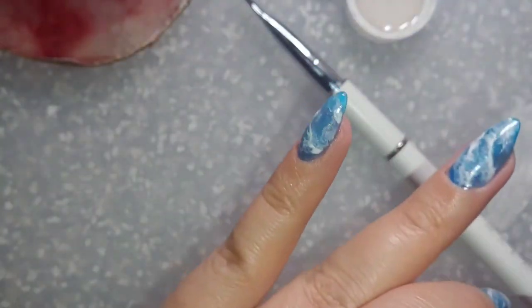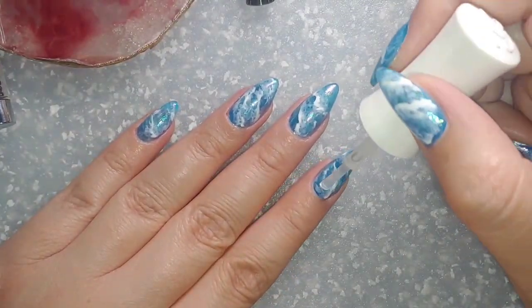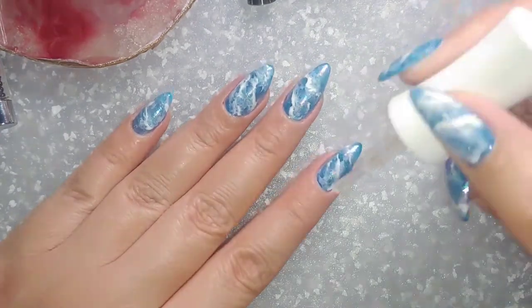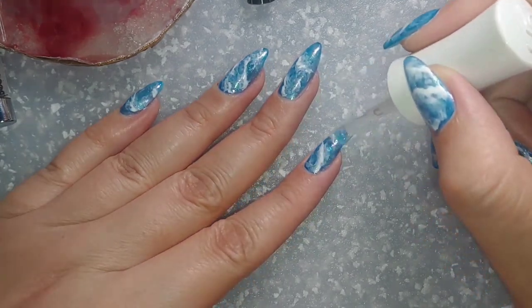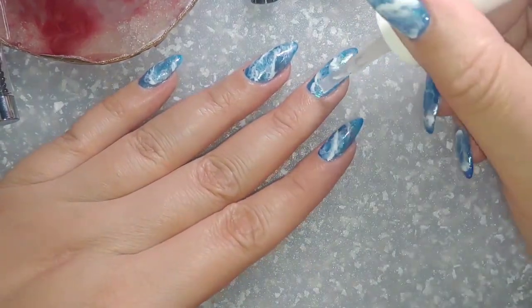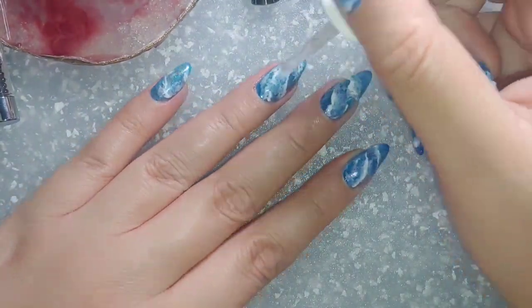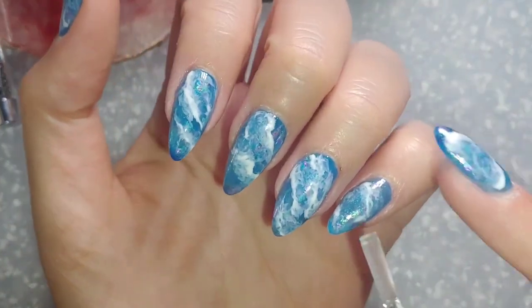Going in with Kiara Sky No Rub Top Coat, I quickly encapsulate all of my nails. Well, it's not really encapsulate, but I make sure it covers the entire surface, and I do this twice, just so I can ensure that not only my nail is nice and strong, but it looks absolutely beautiful and the design is protected. Now, because I only did one coat of the original color, I really did want to make sure I did this extra layer, and that's why I say for strength. I just wanted to ensure that I had the proper thickness for the length of the nail.